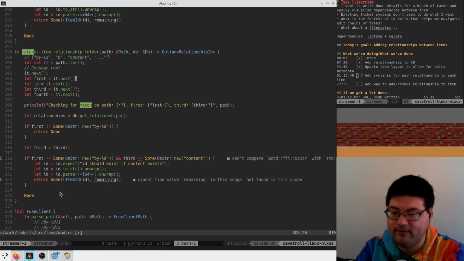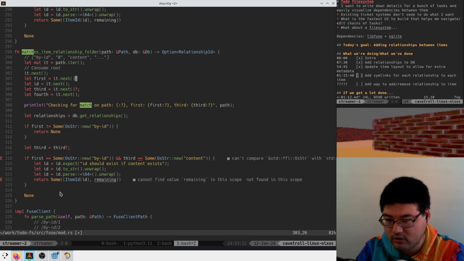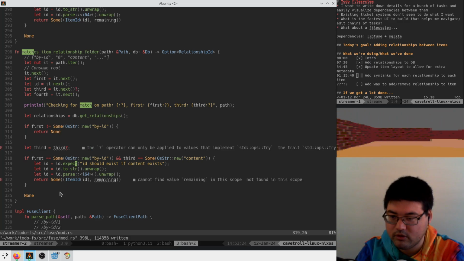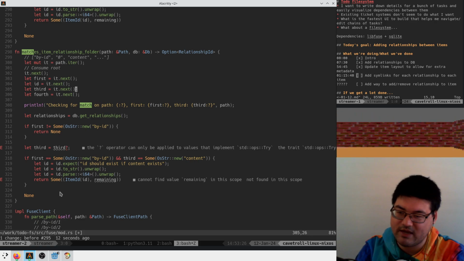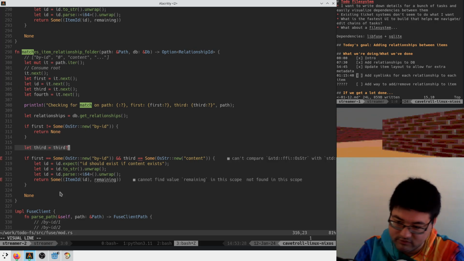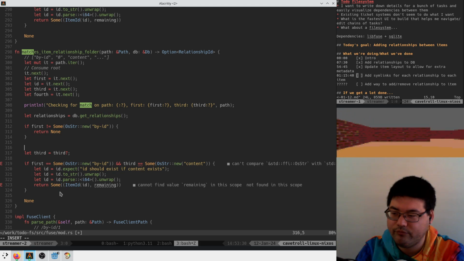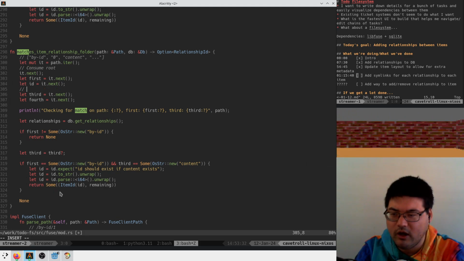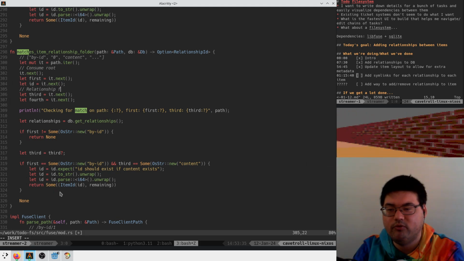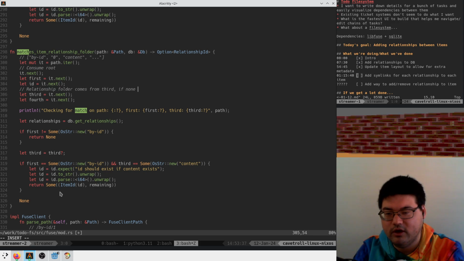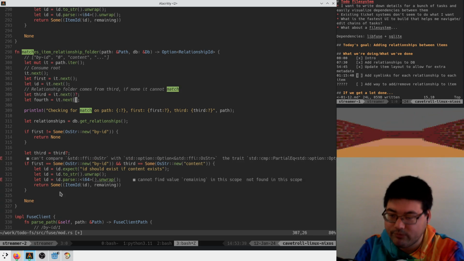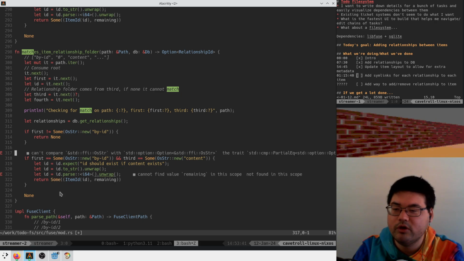If third is none, then we can't match the relationship folder. I guess having it more explicit down here works out nicer for me. We'll put a comment here: relationship folder comes from third. If none, it cannot match. Boom. Okay, cool.